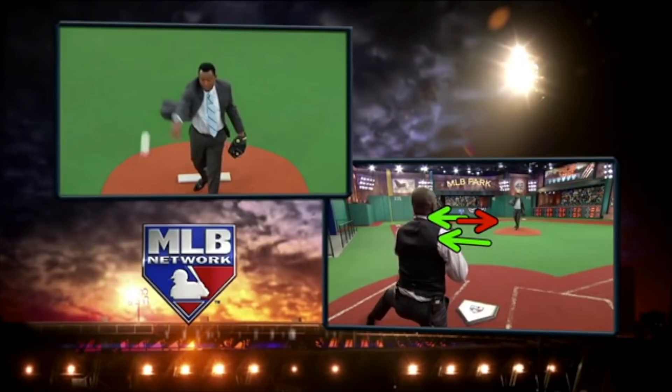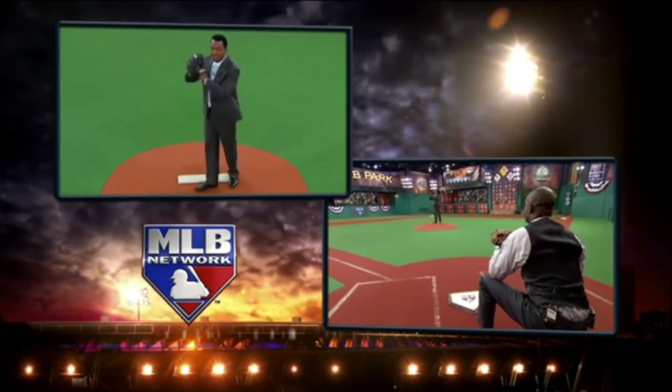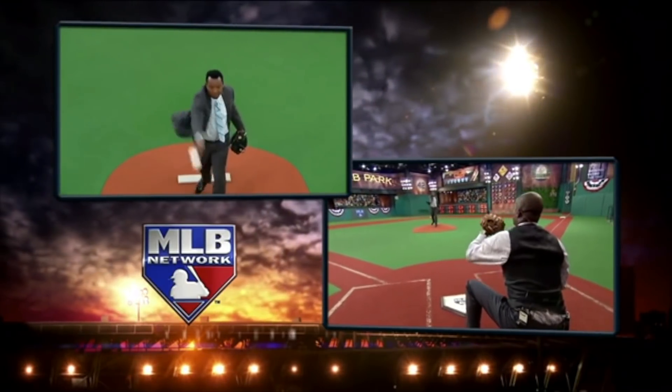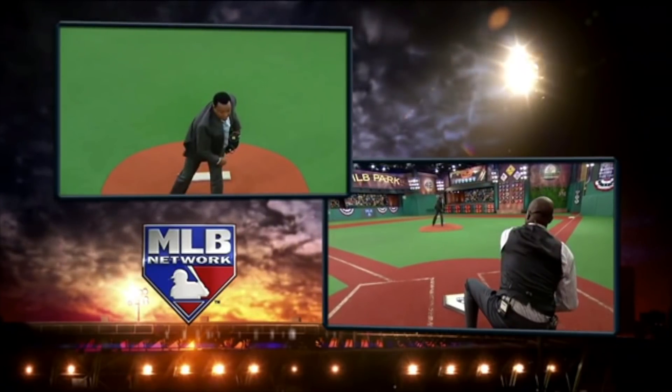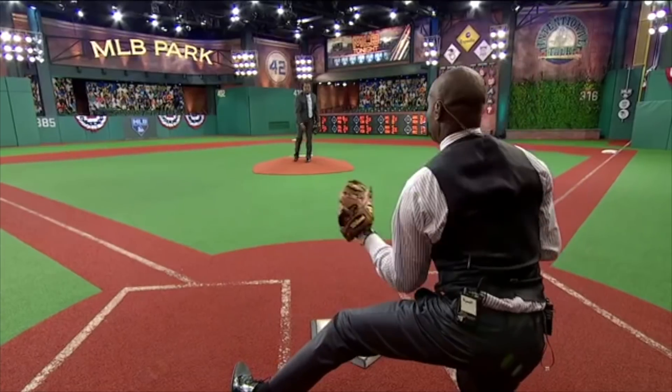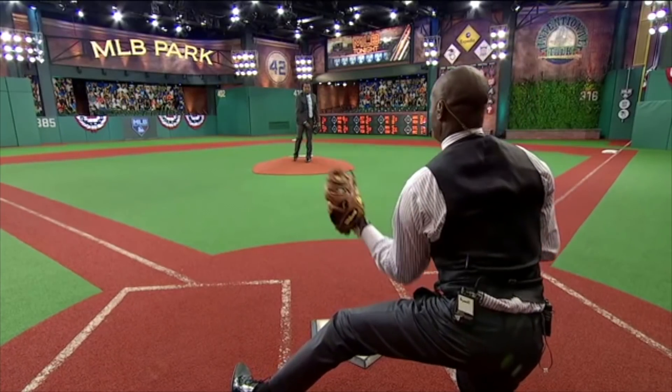If I miss the other way, now it's a hittable pitch — it's over the trunk of the plate. Same thing if I'm throwing away to a righty: I'm going glove side, I'm trying to go here, and if I miss I'm gonna miss even further out. I'm not gonna miss back over the chunk of the plate. He says if I'm throwing away to a righty, I'm never gonna miss back inside because now the ball is splitting the plate and it's a hittable pitch.